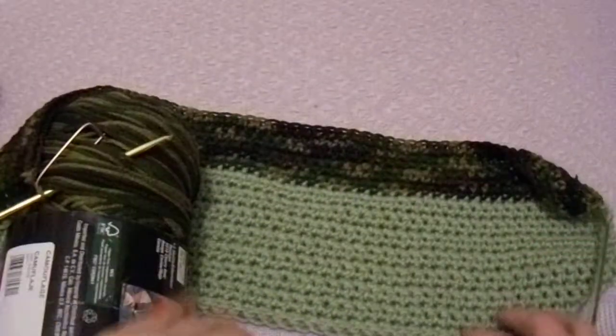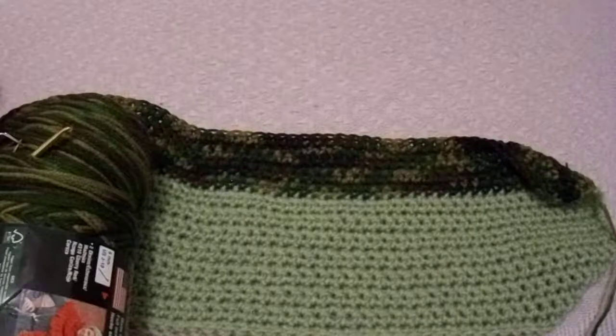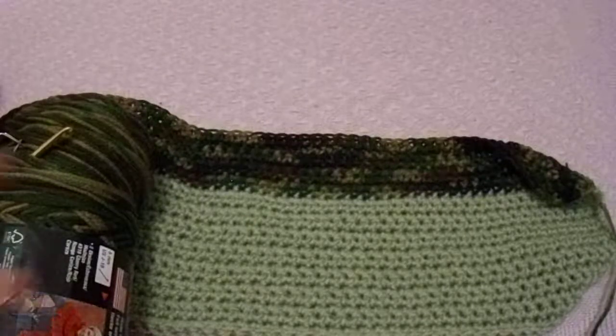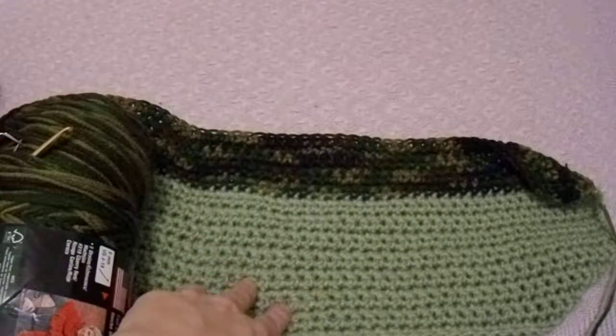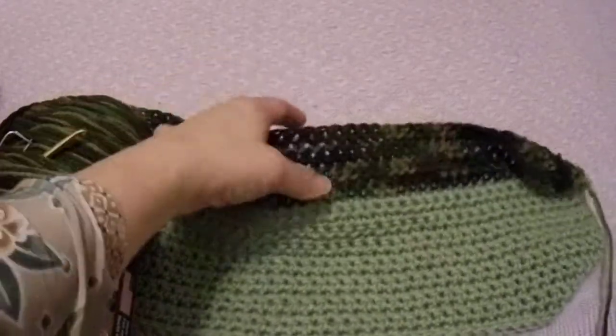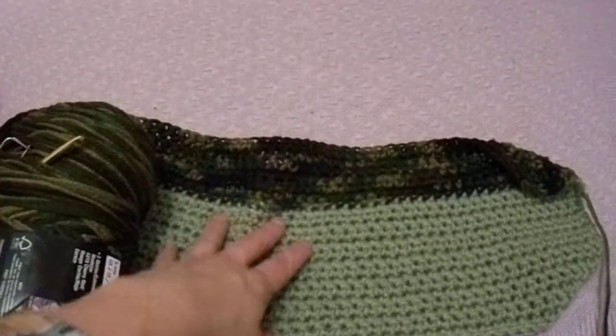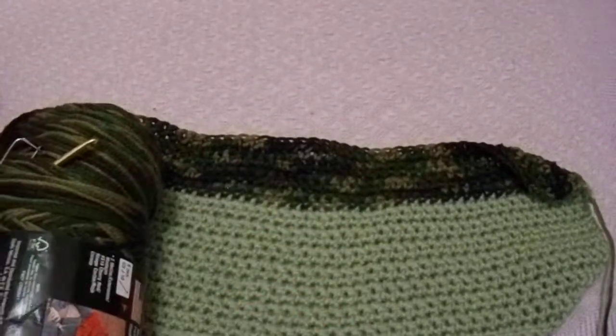Now this one — the light green I can see very well anytime, but the darker colors I cannot see until it's light out or until my eyes are a little better. But it's frost green and camo print. Now on camera right now this is actually looking a lot lighter than what it is, but it still looks really pretty.